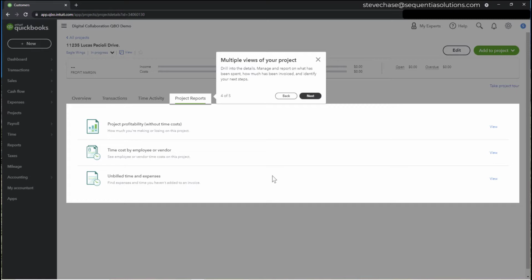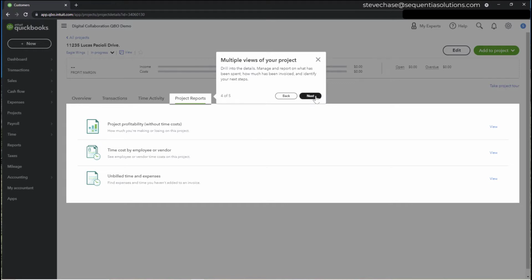So if you're in an industry where you actually do billable charges, you know, you go out and buy something, let's say you purchase airfare tickets and you need to invoice that to the customer of the project, we could see right here maybe things that you forgot to roll up into an invoice for the customer, for the billable expenses or time that haven't yet been added to a customer invoice.